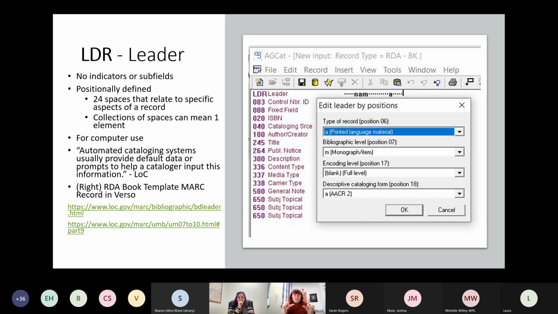There are 24 positions in a field, so, opportunities for characters. But it is true that some of those elements take up multiple spaces.